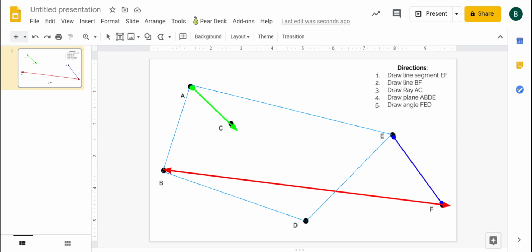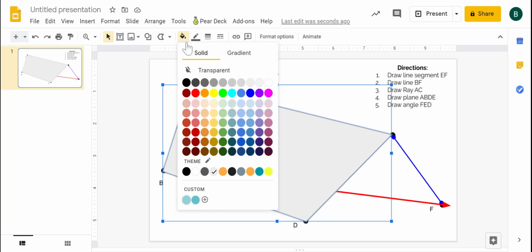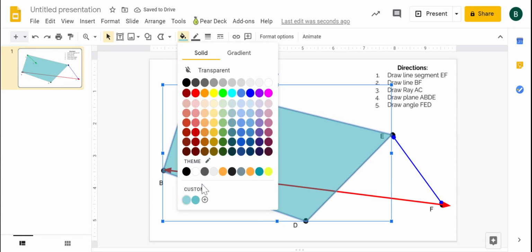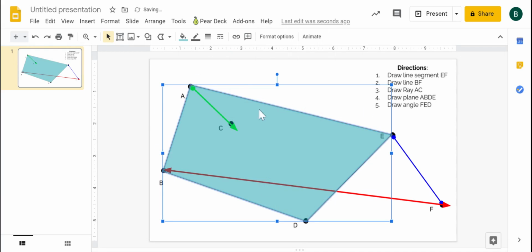And since I want it to be a complete shape, we're going to connect all of the dots. So I'm connecting right back to A. I'm going to change the fill. I made it a little bit transparent. If you want to make it transparent, you just go custom and then transparency. And it's just so that way you guys can actually see what I'm working on.